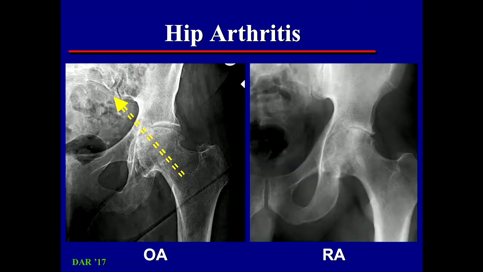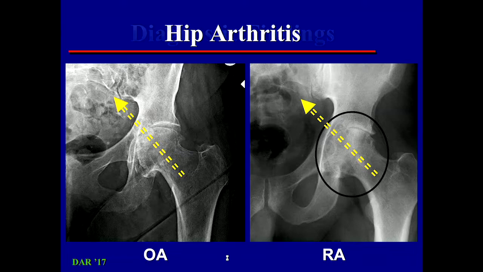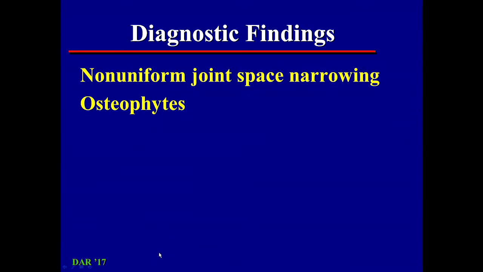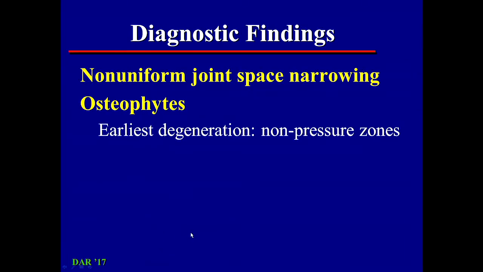So why does everyone say, well, this is characteristic of an inflammatory arthritis? Well, here's a patient with rheumatoid arthritis. What's happened here is we've lost uniformly all the cartilage, okay? And if we do that, the hip will move along its long axis, which just coincidentally happens to be axially as well. The second major finding is osteophyte formation.